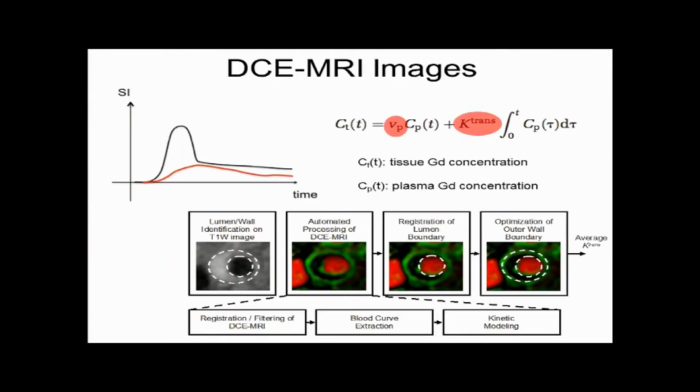And this is again the dynamic contrast enhanced sequence, so we can measure the arrival of the bolus, for instance here in the blood pool, and the red curve is in the tissue. Using this information, we can then quantify, for instance, the plasma blood volume, or also Ktrans, which tells us something about endothelial permeability, and also about the formation of neovessels if you measure the blood volume.